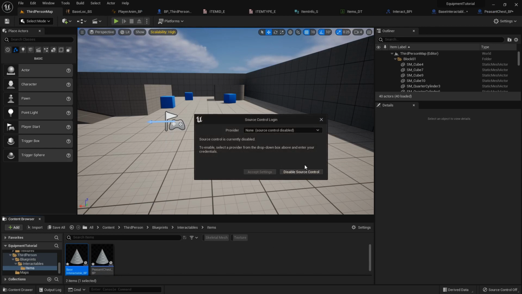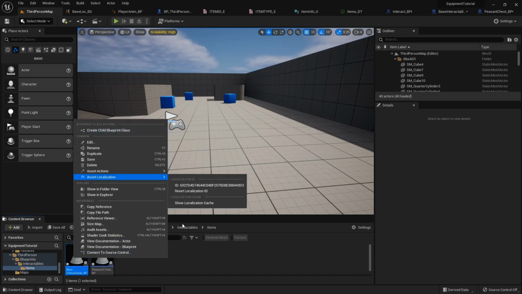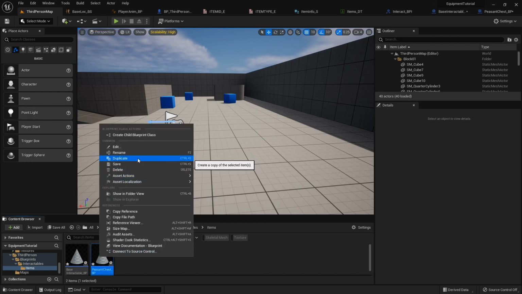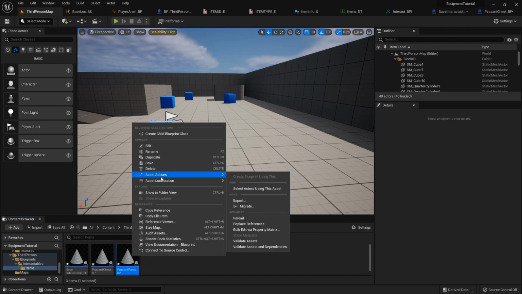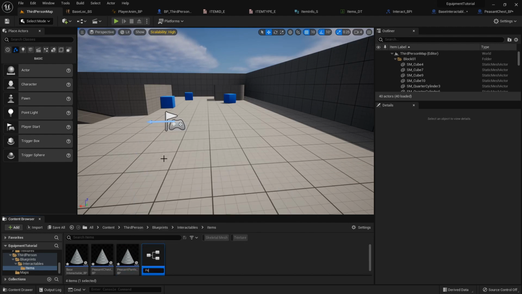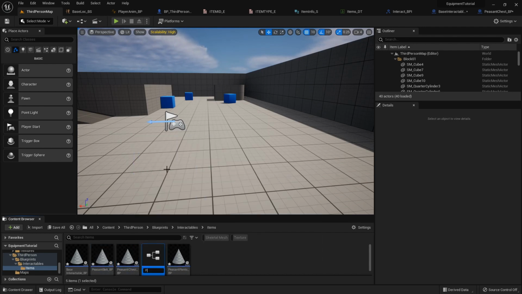We can either create child blueprint class again or just duplicate this. I'm just going to duplicate, and this will be my peasant pants underscore BP. Duplicate peasant belt. Duplicate peasant boots.